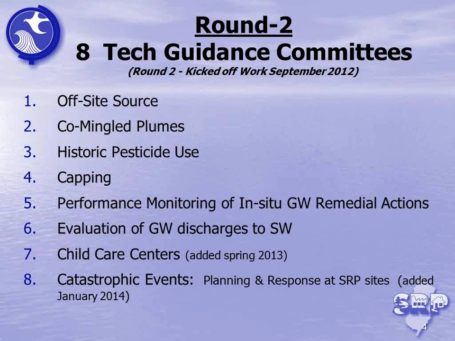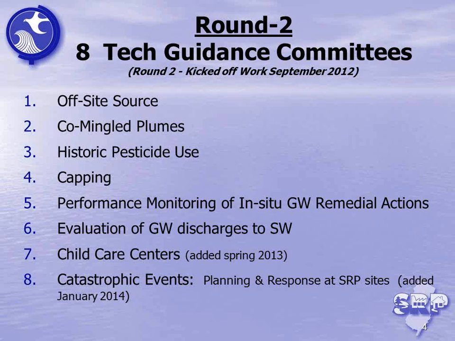These are the round 2. Originally there were 6 committees that were started as part of round 2 guidance development. They were the first 6 that are listed up here. However, later on we did have a child care center hot topic presentation or training by the department, and during that it was pretty clear that there was additional guidance needed in that area. Based on response to that, we started a committee in spring of 2013, and they are working pretty hard on developing a guidance document which should help people within the regulated community as well as the department to better understand that process and coordination between all the people involved in that.